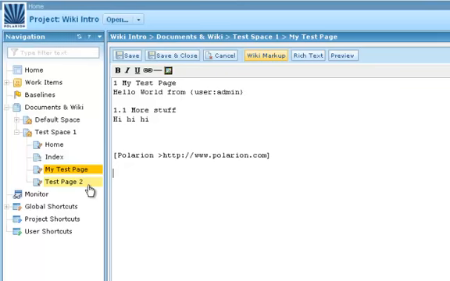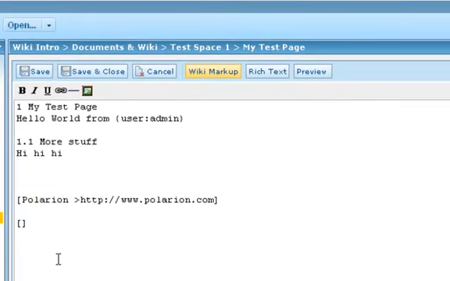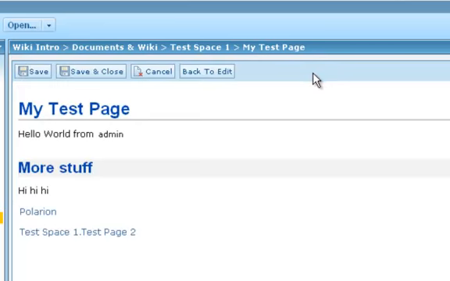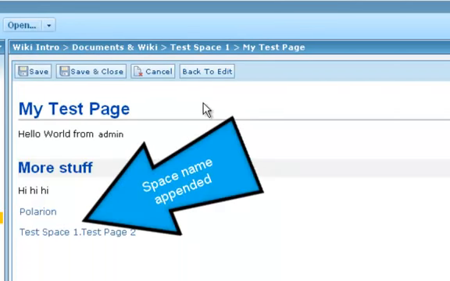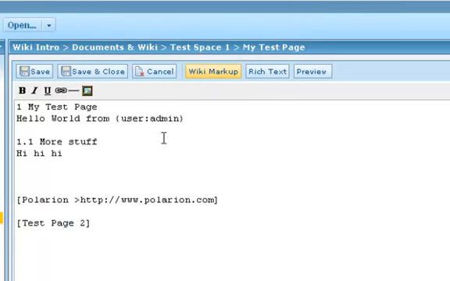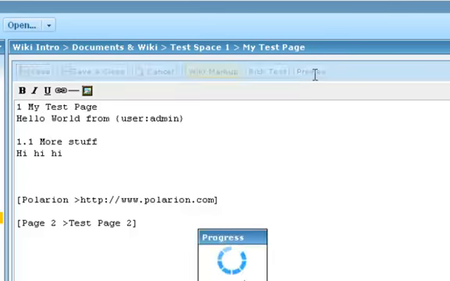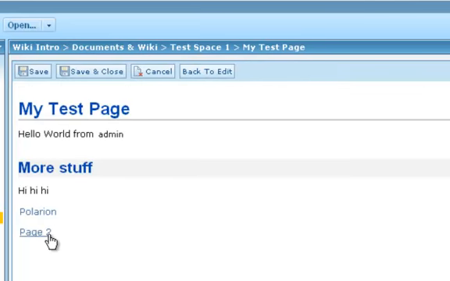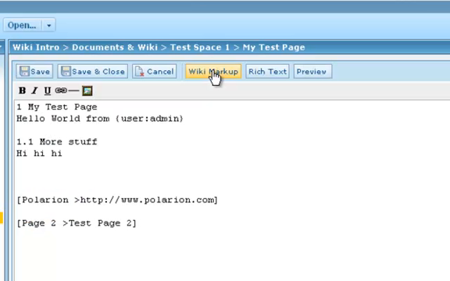Another thing that you'll do quite often is to link to another page somewhere in the wiki. Square brackets are your basis for a link, and then you just enter a page name. That's all it takes. Let's look at it in the preview real quick. There's the link to the page. Notice that automatically the space name was appended. If you don't want that, you can do just like we did with the URL. Put in whatever text you want, right angle, and your text becomes the link. So far so good, all pretty easy.